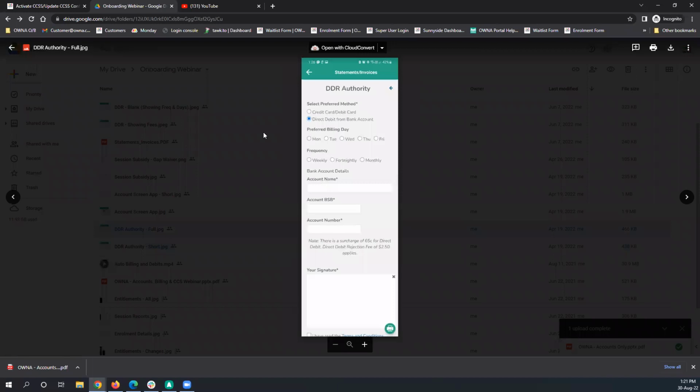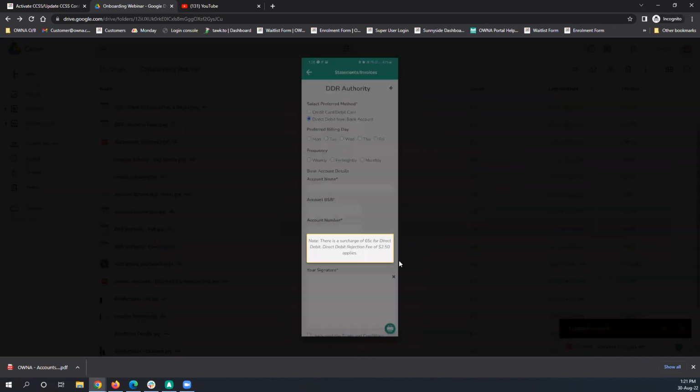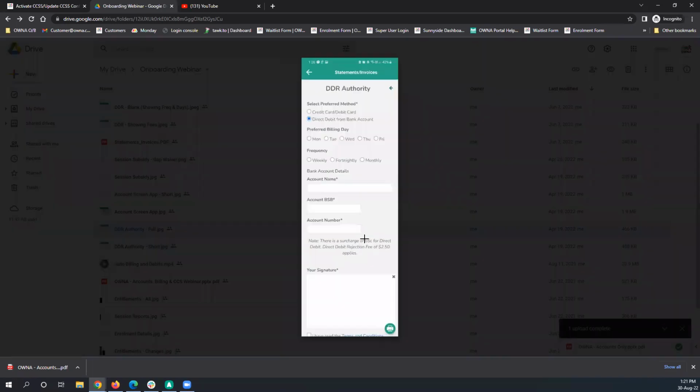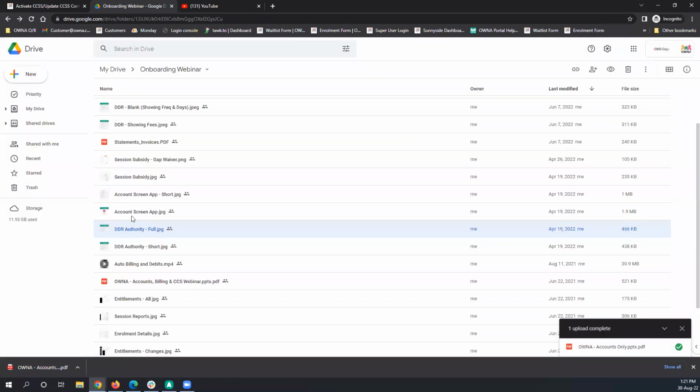Perfect. So once they've selected the option that they want, whether it's debit or credit, depending on what fees you have passed on to them, they'll be able to see those here. One of the fees that I didn't mention is the direct debit rejection. So our merchant only charges a rejection fee for bank accounts, and it's $2.50. Okay, there's currently no rejection fee for credit cards, right? So just keep that in mind. So if they do choose bank account, that will automatically show there for them that the $2.50 fee applies. Awesome.